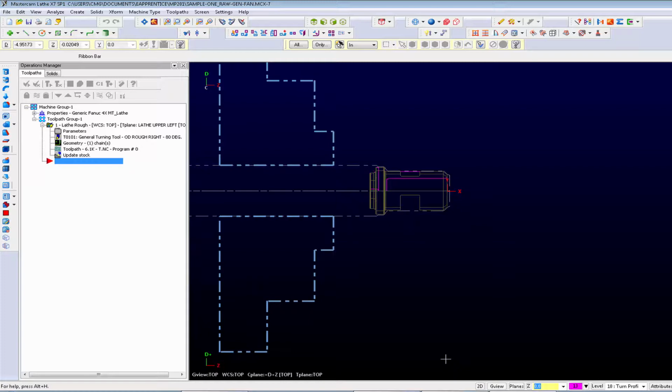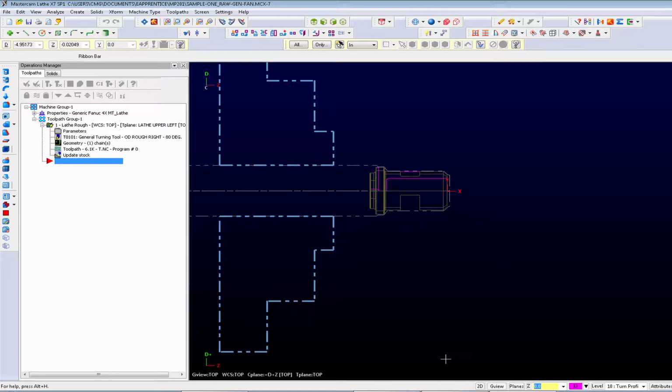Today, however, we're going to look at programming. We're going to look at setting up some tools and cutting on different faces of this part. So we're going to take this part and go through the process of programming it. We're going to talk a little bit about POCO as far as using POCO. We're not going to get too much into the pick-off, cut-off, post blocks today, but we will be doing that as we go through this class.